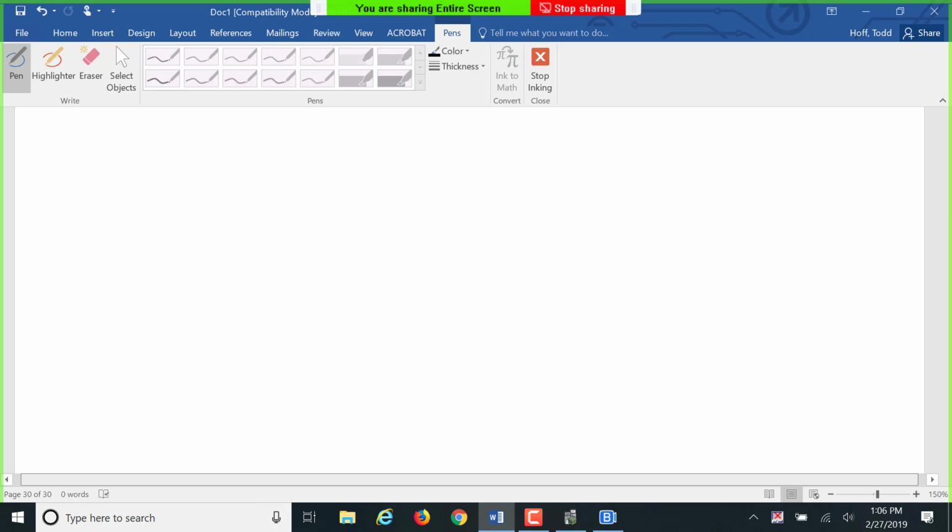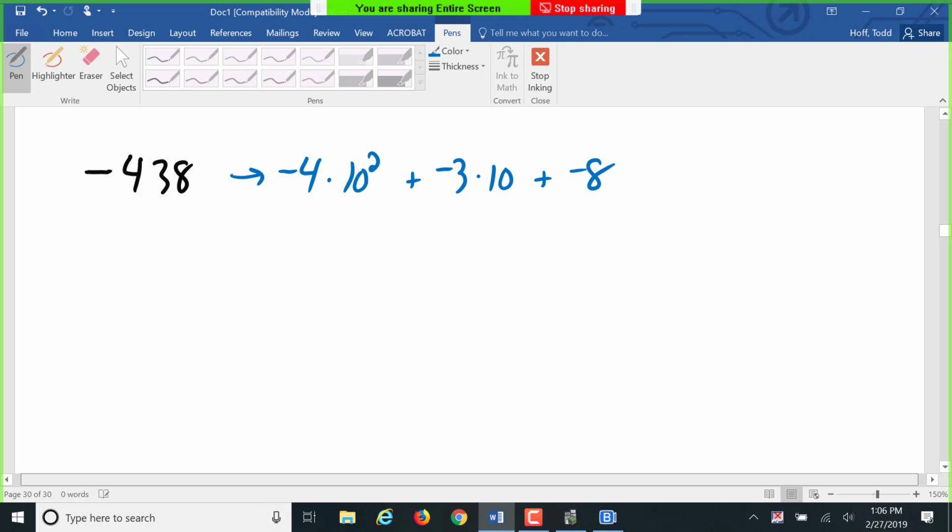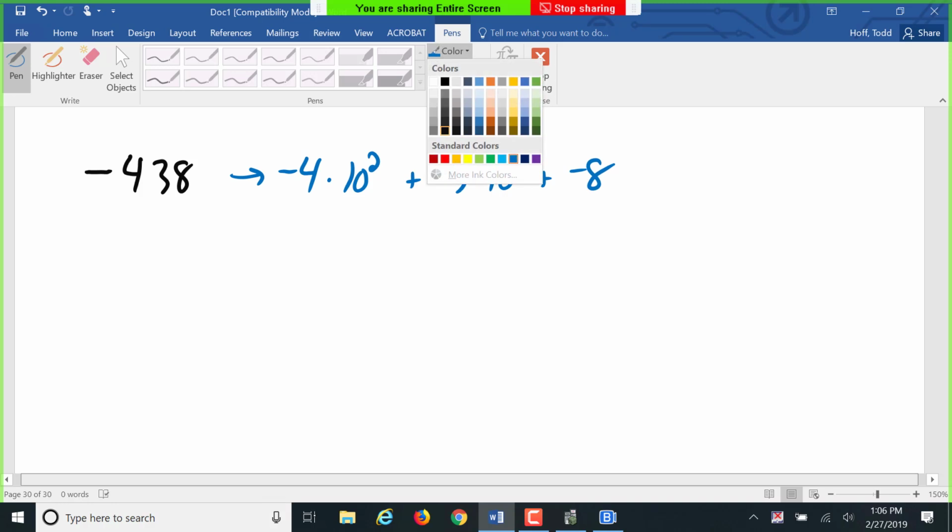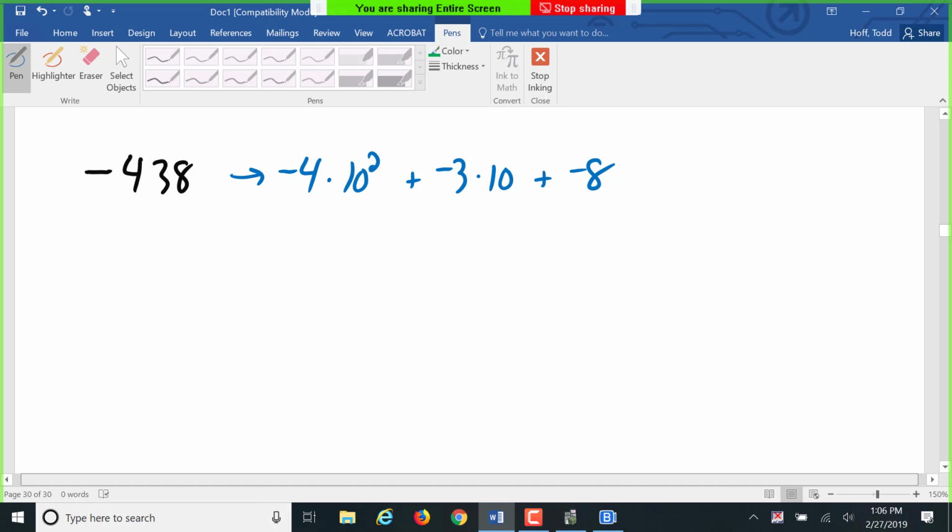Now, some of the things we have to look through are differences between our polynomials and our integers. In an integer, either every digit is positive or every digit is negative. If I have a negative 438, that is a negative 4 times 10 squared plus a negative 3 times 10 plus a negative 8 ones. In a polynomial, however, each digit is free to be positive or negative on its own. So I can have 3x squared, a negative 7x, and a positive 5.